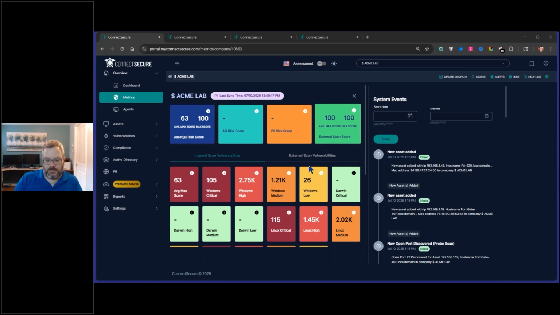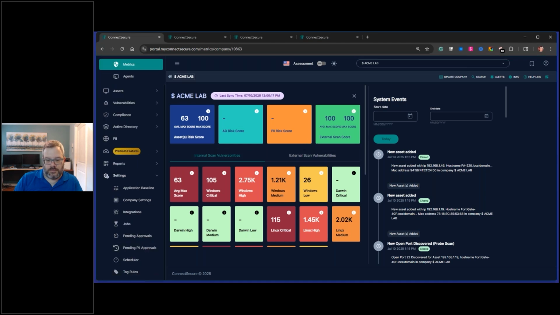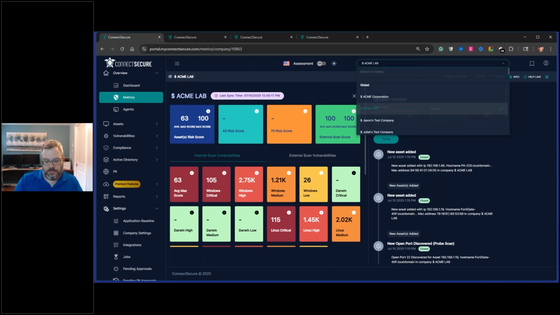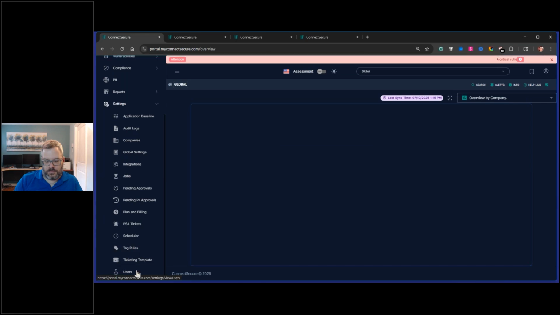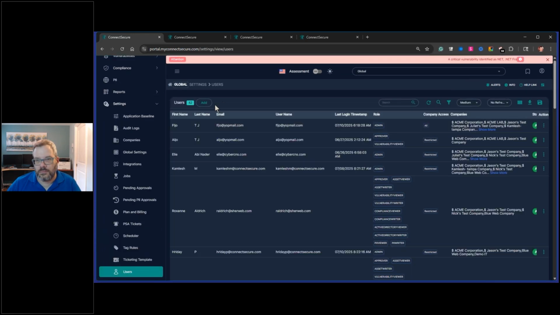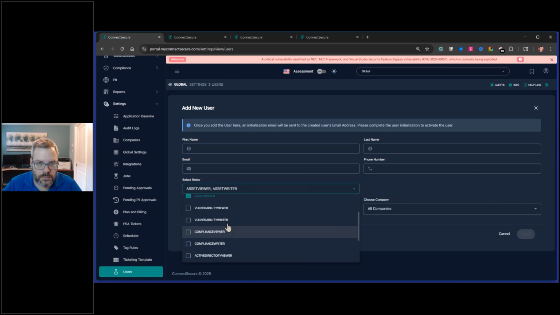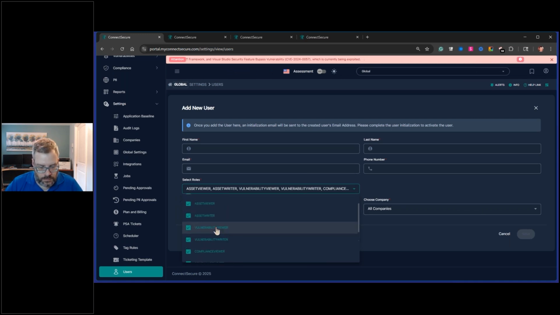I want to also highlight the user section of our portal in terms of RBAC, or role-based access controls. So in terms of security, and actually, I'm just going to pop over into the tool and show you guys here. When we set users up in our portal, we do have the ability to assign them a specific role to limit what they can see in the vulnerability management tool. So you'll have your assets, vulnerabilities, compliance, Active Directory, and PII. Those are the main categories of data. So you do have the ability to separate what they can see.